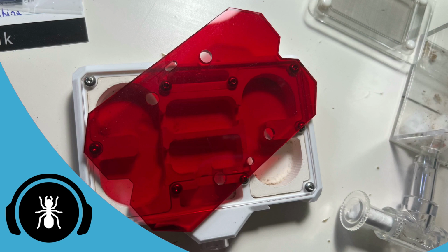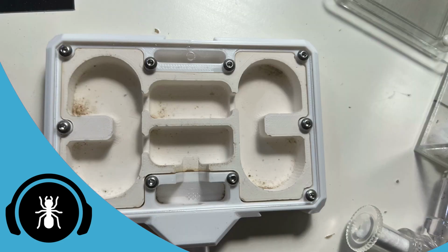Hence why I'm using... I'm not doing this because Wakushi's here. I'm not a Wakushi fanboy, as it were. But his MS series are really good at holding on to the humidity. And I'm keeping them in there, and I'm watering it maybe once a week just to keep the humidity topped up, and it seems to be working. As you can see from my videos, my colony is doing really well. So they do like high humidity.